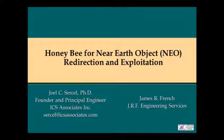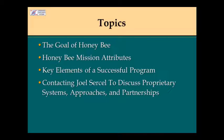It's a radically different approach for near-Earth object redirection. I'm just going to tell you a couple simple things about it. Number one is, what is the goal of it? We call it Honeybee, not to be confused with Honeybee Robotics, which is spelled differently, or there's a Bumblebee asteroid deflection system that they've been working on in Scotland that's not presented here this week. Because it basically goes out and gathers things in a way that's analogous to bees, and that's all I'm going to say about the technical approach.